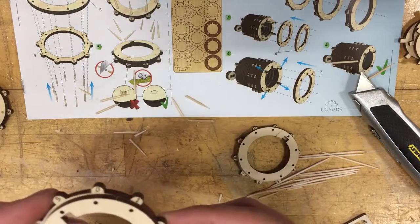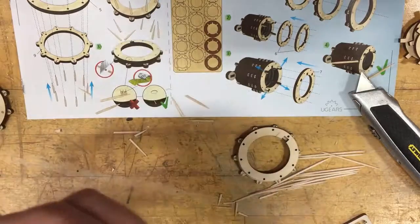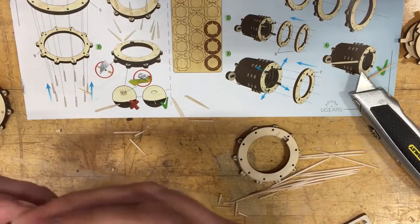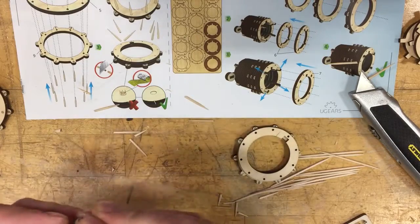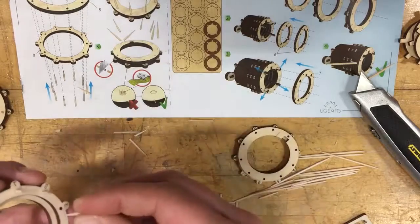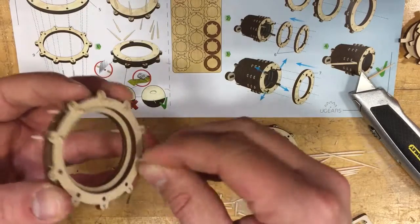I'm gonna reuse the same toothpicks. That one we decided that we're gonna go with a 9. So I'm gonna use the same ones as it's just gonna be a little bit easier. I don't have to cut another 5 sets. I won't be able to use them on the 3rd, but we do have toothpicks left.